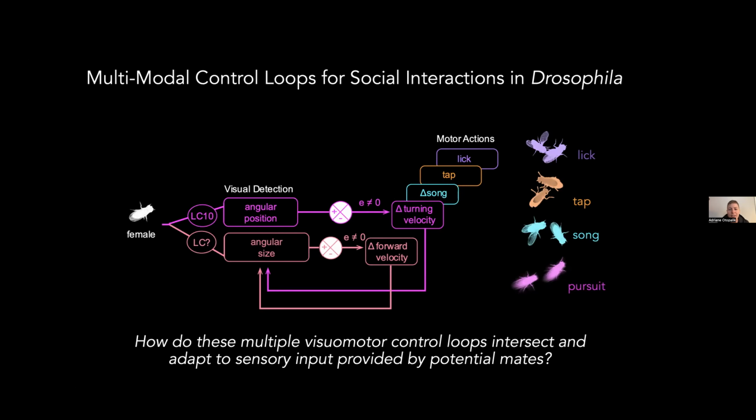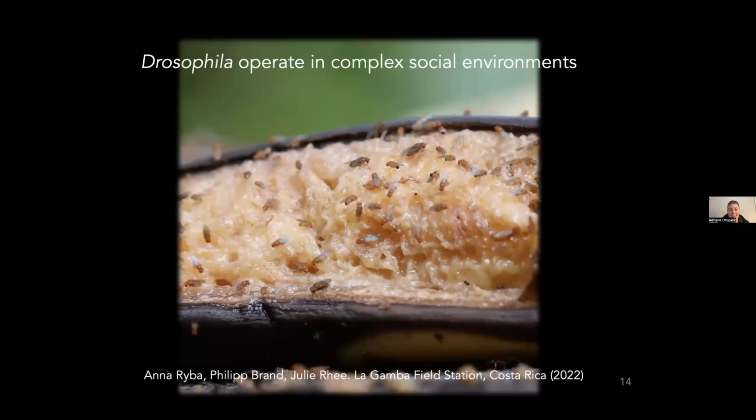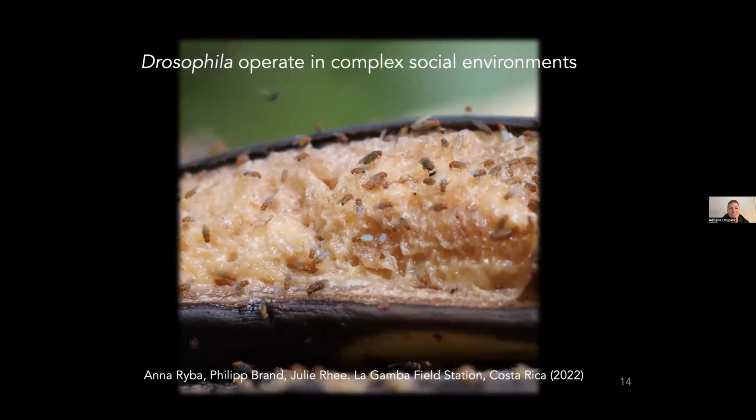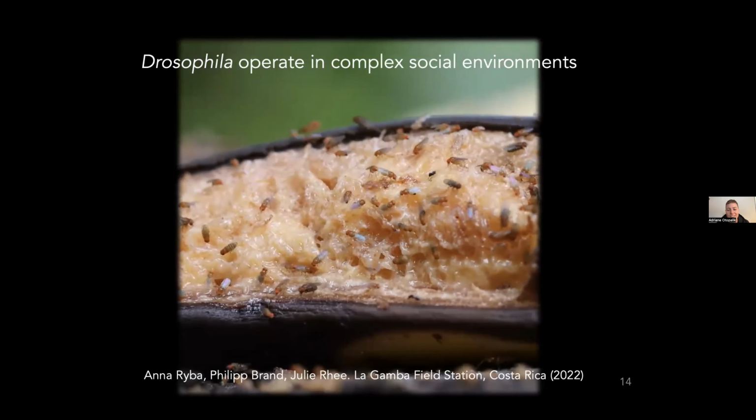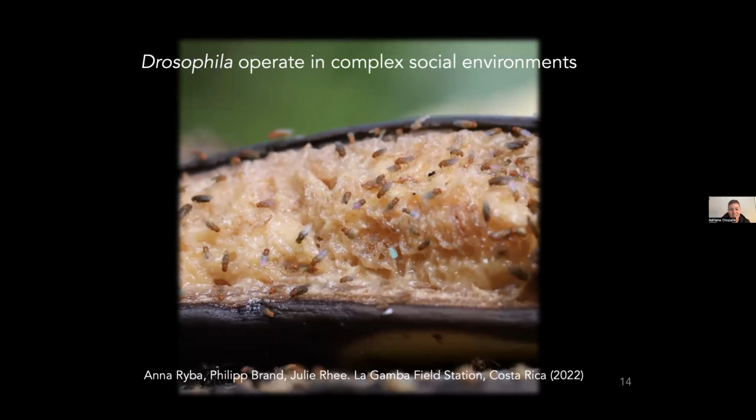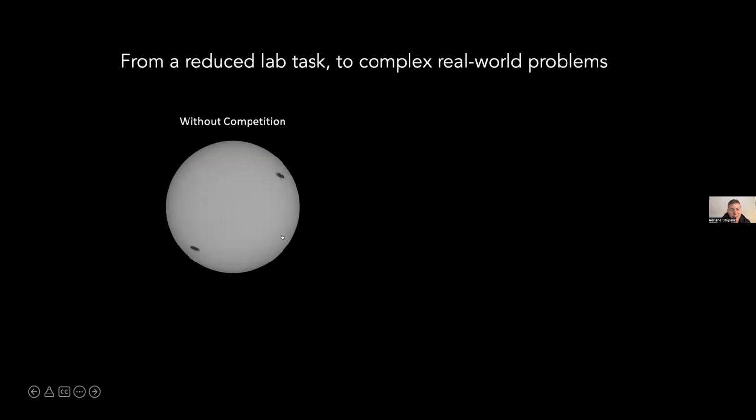Before I close, I just wanted to mention that I've presented you a very sterile instantiation of courtship. I think it's really important to remember that Drosophila operate, in fact, in very complex social and sensory worlds. I've presented you this very simple task where a male pursues a female without any sort of competition.